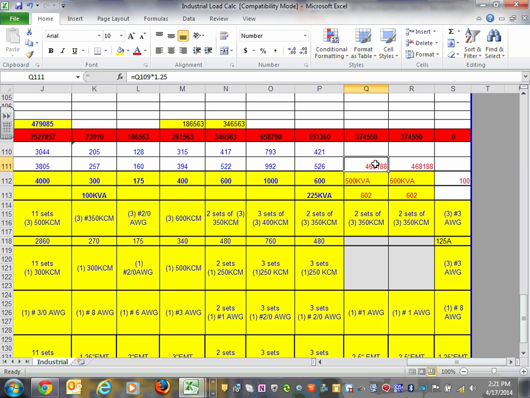So the size of the PDU and the UPS typically is the same. If you have two UPSs, we size them the same, and we load them 50%. That's how we do the UPSs. If you have two PDUs coming from the same UPS, you split them 50-50. So if one of them goes off, the other one will be loaded 100%, typically less than 100% though, when we load it. So here's the load for the UPS. It happened to be 468 kVA. I went to the next standard, 500 kVA. I hope they make them.